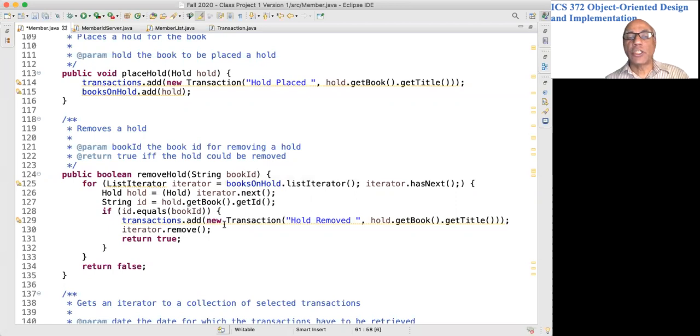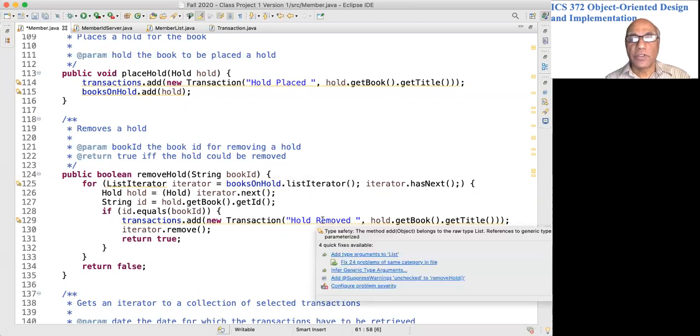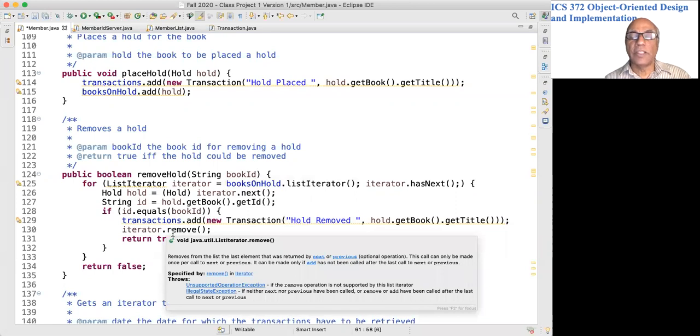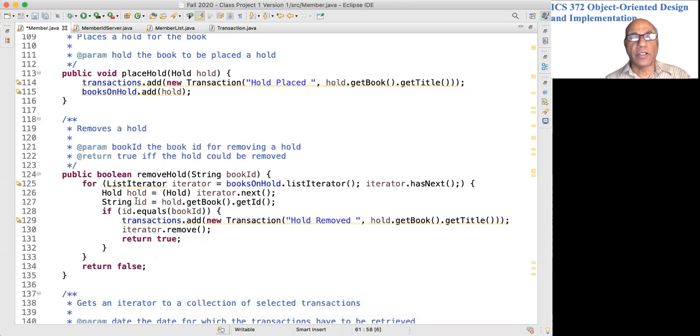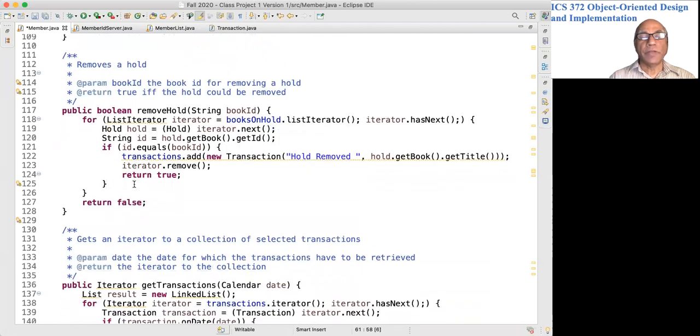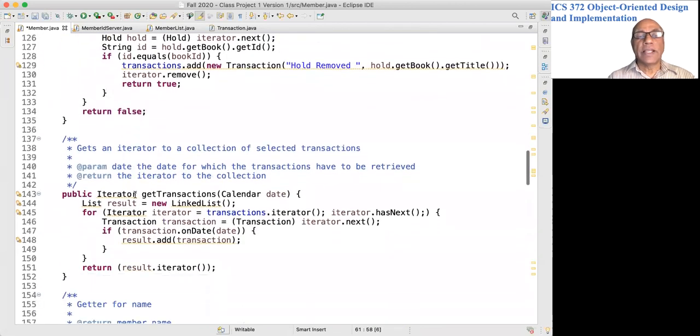If there is a match, we create a transaction, remove the hold object. See that we are using a list iterator.